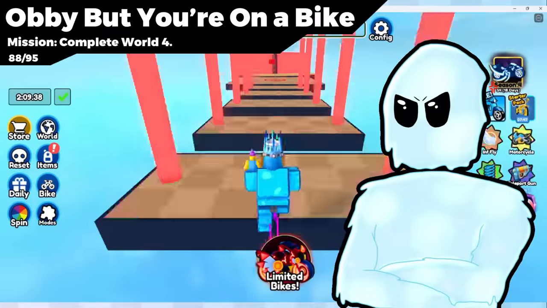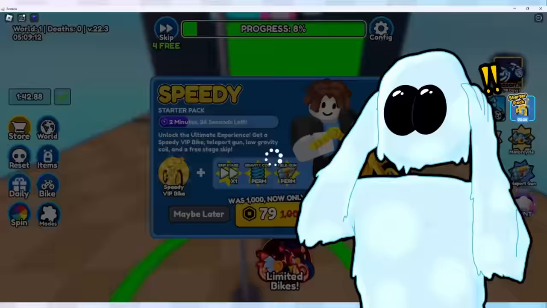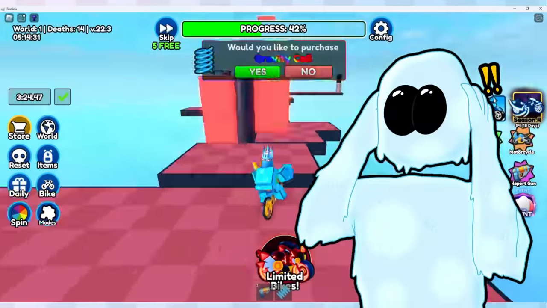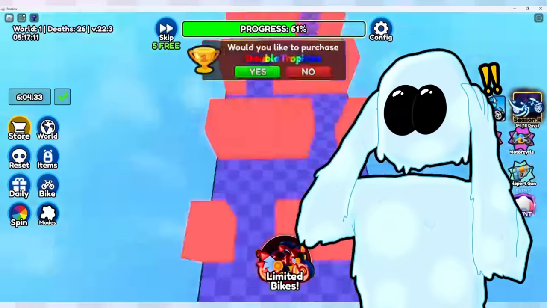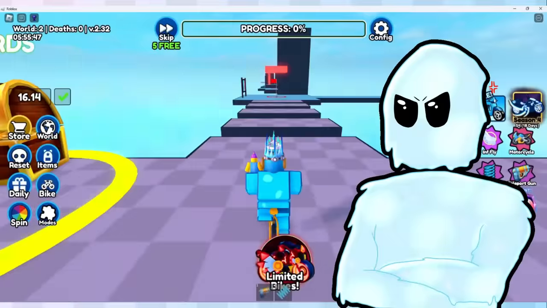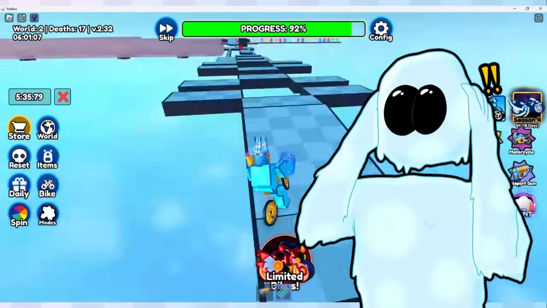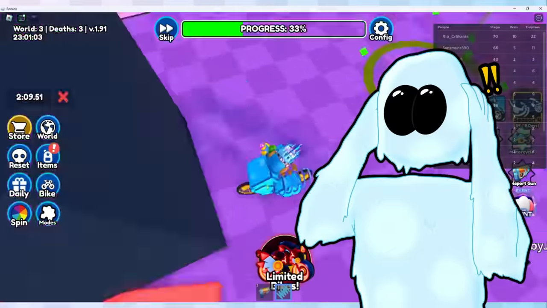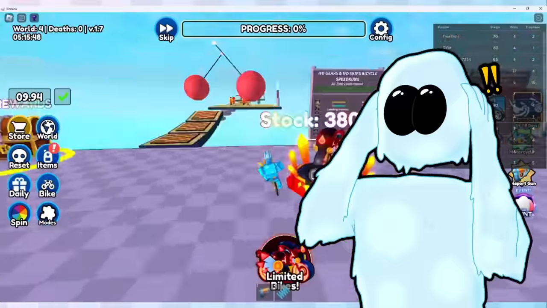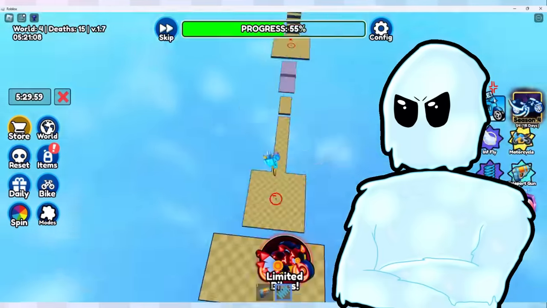Obby, but you're on a bike's quest sucks so badly! Not only do you have to complete World 1 in under 13 minutes, win a race, and complete World 4, all of which takes around 45 minutes in total. You don't even have to do the first two I mentioned because you can just skip right to the third one and get it for free. That is, if you can, but you can't even do that because the game is so pay to win that you can't even do the first two without spending Robux. The footage is at like 70 times speed. 1 out of 10, I hate all of the developers who worked on this garbage.